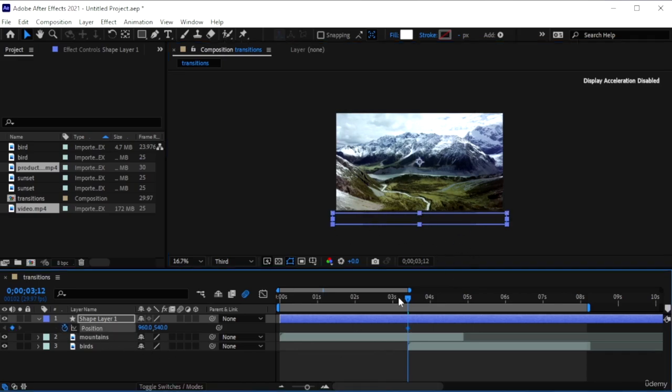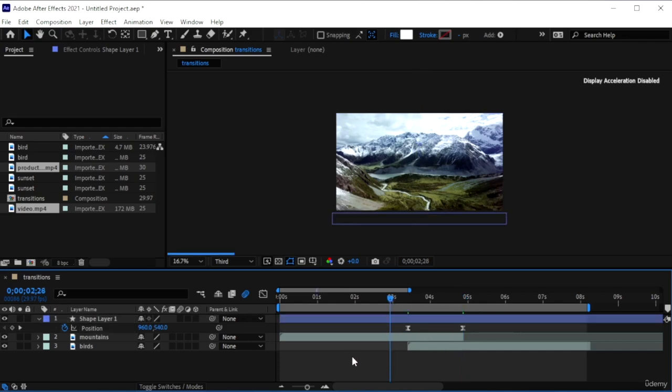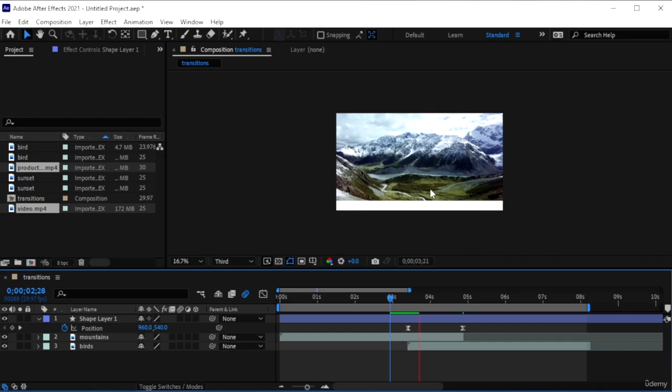So this is where it's going to be first. Then come at the end of that transition area, and then just drag it upwards all the way until it's out of frame. Then we're going to easy ease by selecting both and hitting F9 on our keyboards. So this is what we have right now. I'll let it render. Essentially, the shape is just coming up really slowly and making its way above our composition.